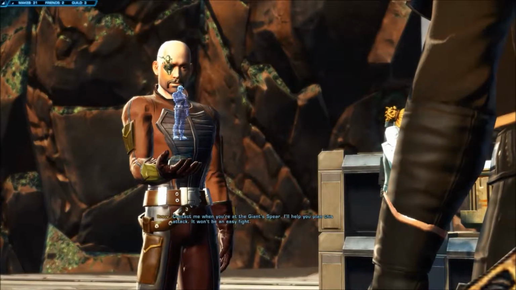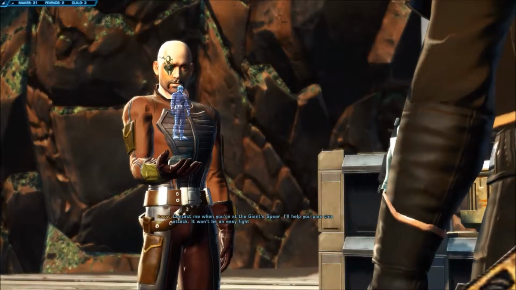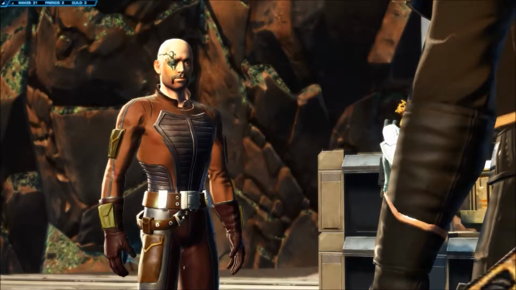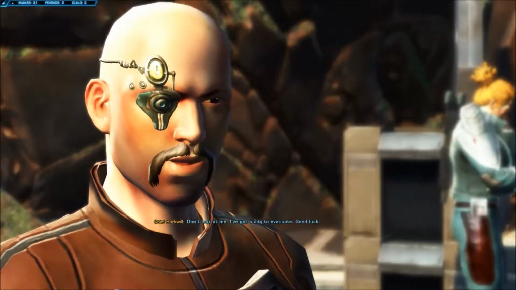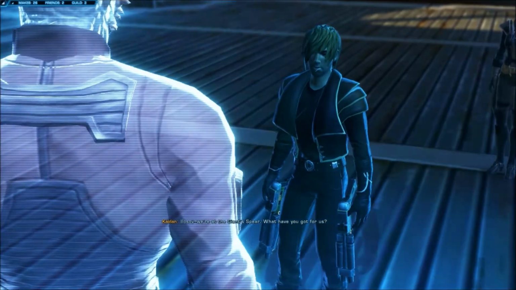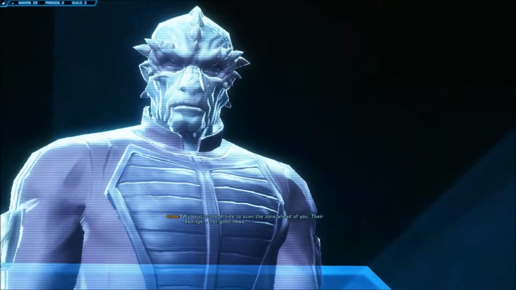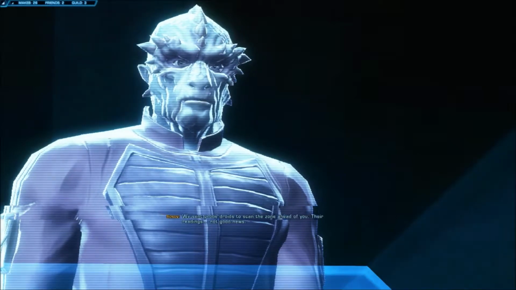Contact me when you're at the giant sphere. I'll help you plan this attack. It won't be an easy fight. Don't look at me. I've got a city to evacuate. Good luck. Ilasov, we're at the giant sphere. What have you got for us? We set probe droids to scan the zone ahead of you. Their readings, not good news.